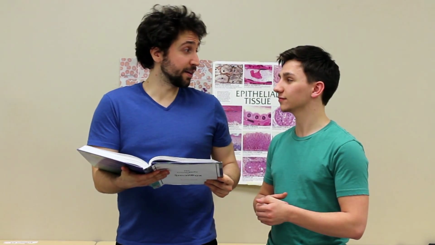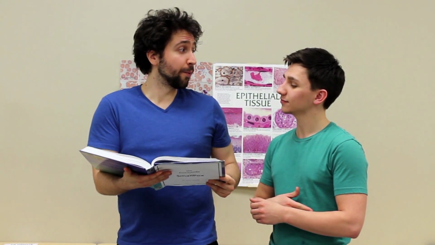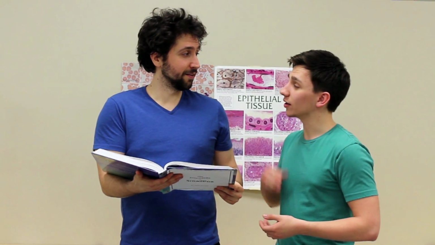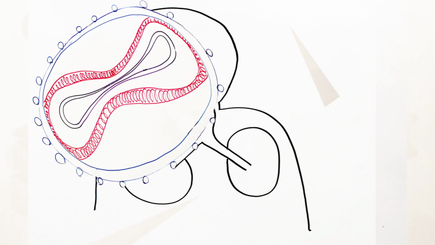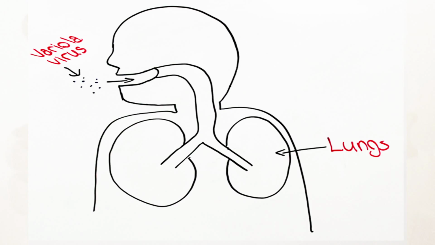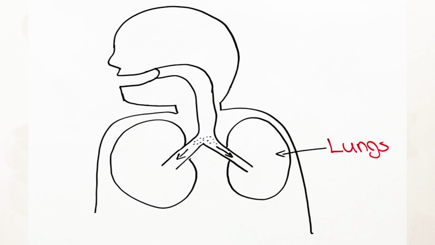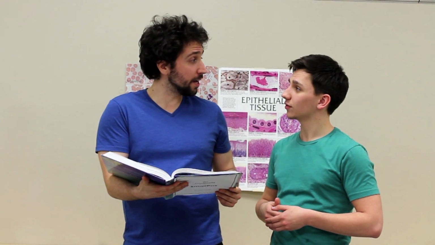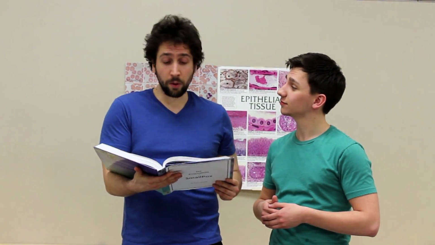Wow, James, that was an excellent description of the virus structure. But how does it get into the body? Well, if you flip the page and look here, the virus enters the host when the host inhales the variola virus into the lungs. Oh, so that's how it gets into the alveoli and then into the pulmonary capillary? That is why. Cool.